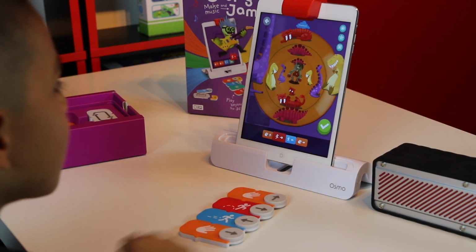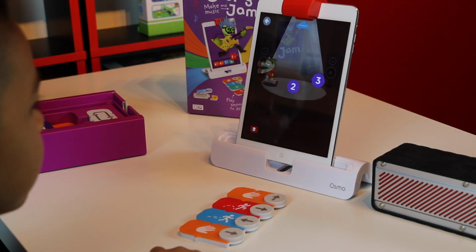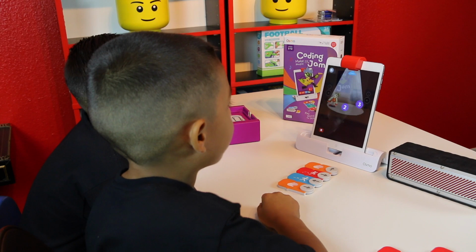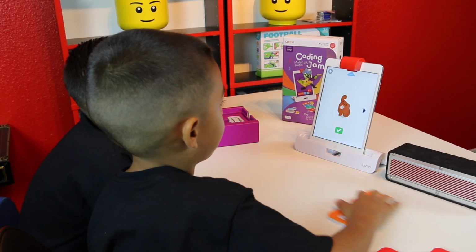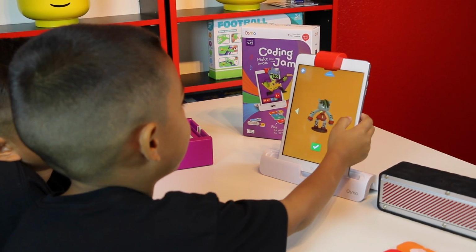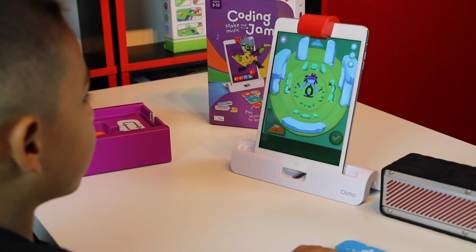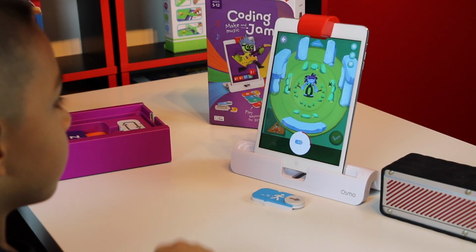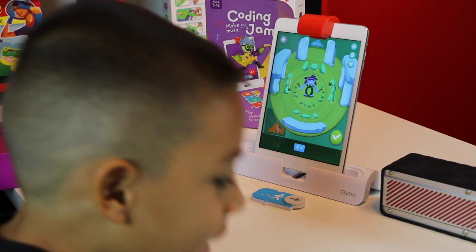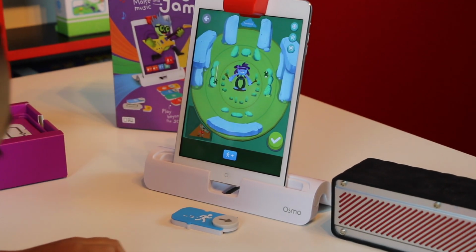I'm going to save this one. That's cool. Let's do the second one. Okay, which one do you want to do? We already did that one. This one? That one. Okay. I'm going to start with the blue. Now is the red. Okay, this one, the bottom.